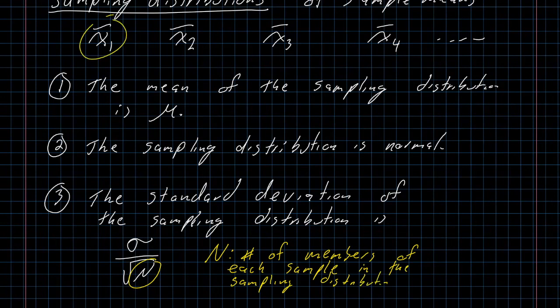So each of these scores is the average, the mean of a sample. And each of those samples has n members in it. If there's some variation in that, it's not a big deal. It will wash out. But that's the basis we're assuming things on. Those three ideas give us the central limit theorem.